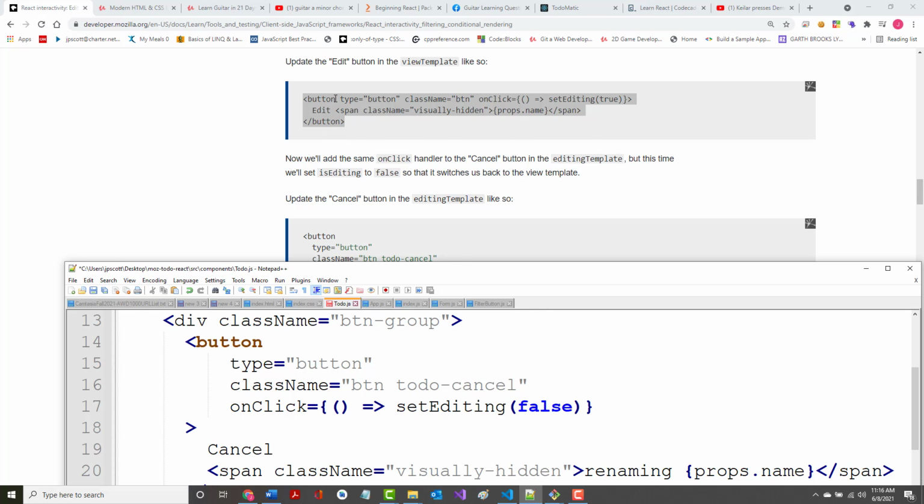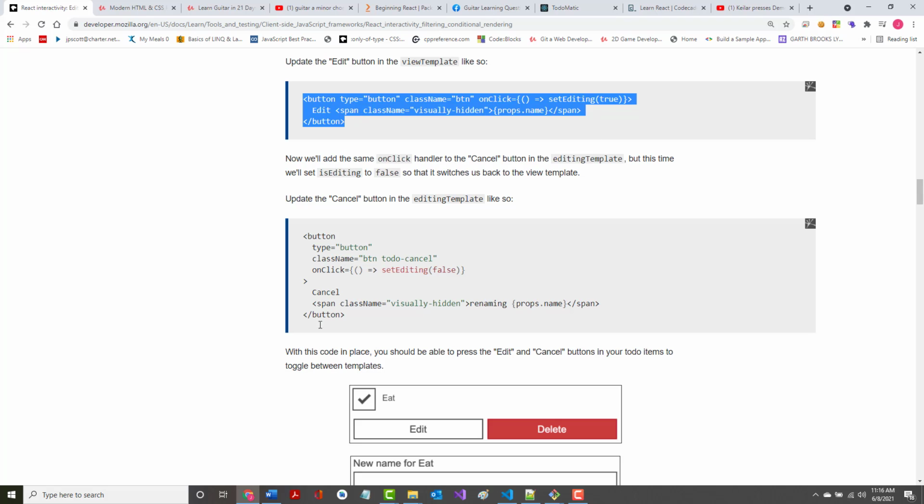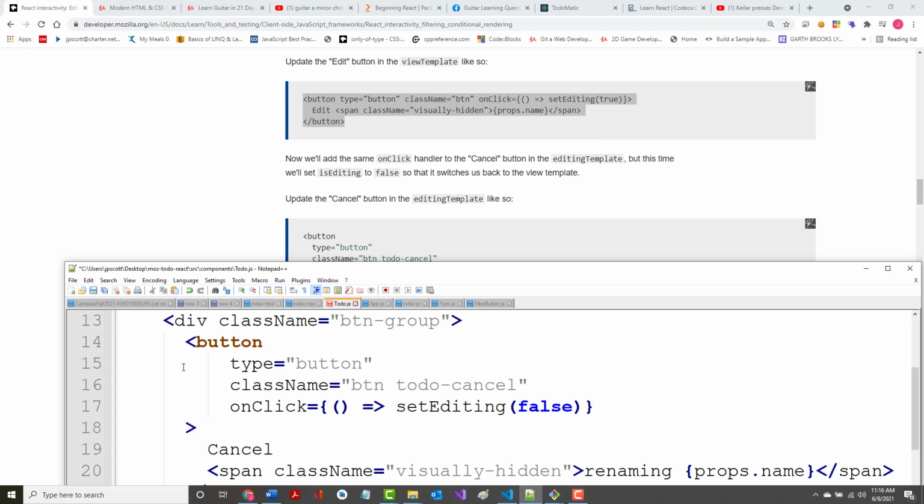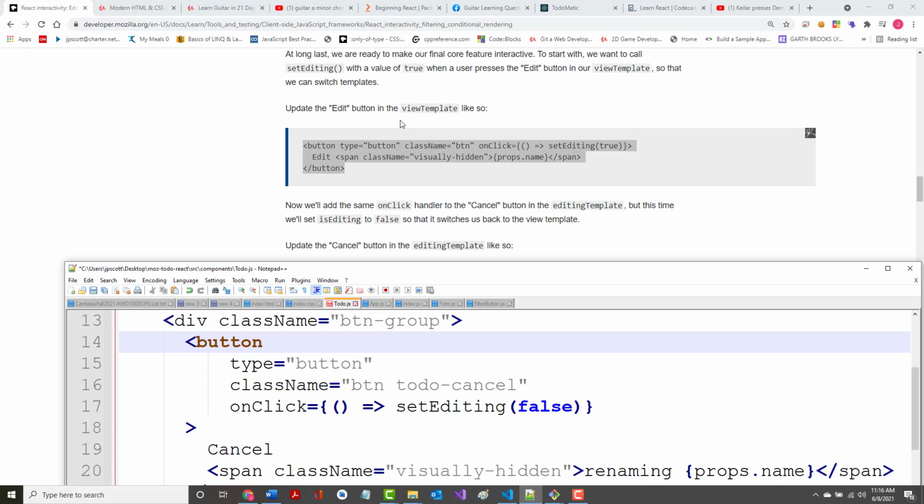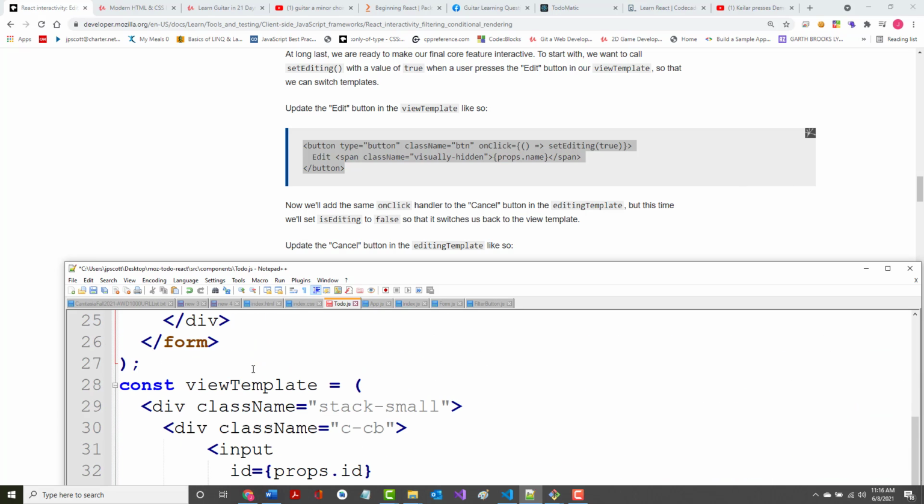Now that's true. So I'm just going to grab all of this code, copy it, update the edit button in the view template so that it looks like this. I think that's what we already did.